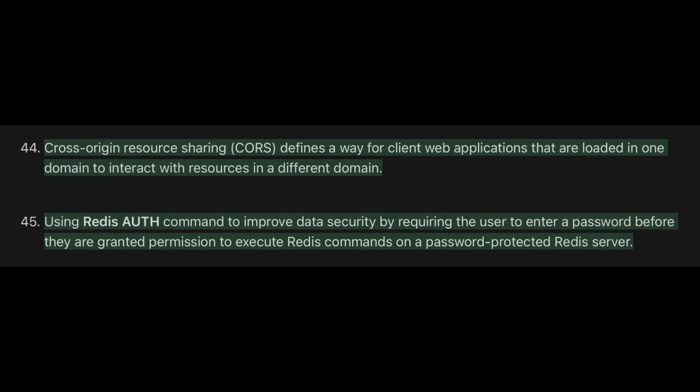And then you should know that cross-origin resource sharing, CORS, defines a way for client web applications that are loaded in one domain to interact with resources in a different domain. And then you should know you can use the Redis AUTH command to improve data security by requiring the user to enter a password before they are granted permission to execute Redis commands on a password-protected Redis server.